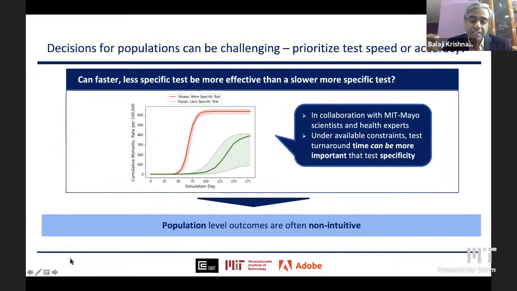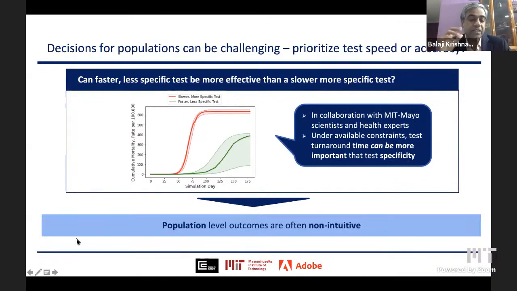To drill down deeper, let's just take one question, which is whether, policy-wise, we should prioritize a faster test versus a more accurate test. The intuitive answer could be that we should go for a more accurate test. But if we actually do a modeling under the assumption that we are looking at a population of individuals who have various behaviors and who are heterogeneous in their behavior, and you take into account the fact that there is a time lag between the time the test is administered and the test results come out, and there is a lot of interaction between them, and you put all of those things in and you model it, then you come up with the kind of results that we have shown here, where administering tests that have a much faster turnaround will have better outcomes for the whole population.